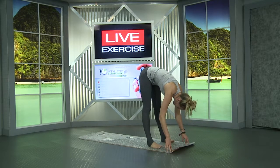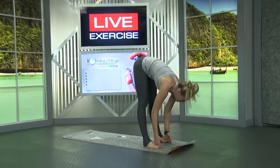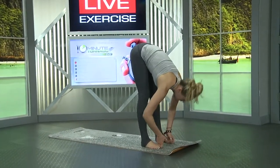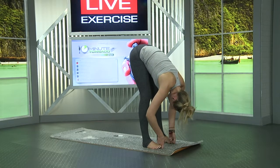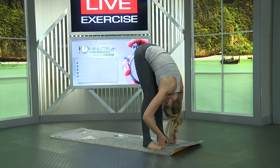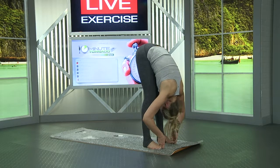Separate the feet hip width apart. Heels slightly turned out, middle and index finger, hook the big toes. Inhale, lengthen. Exhale, fold. See if you can feel a little bit more opening in the back of the legs. One more.